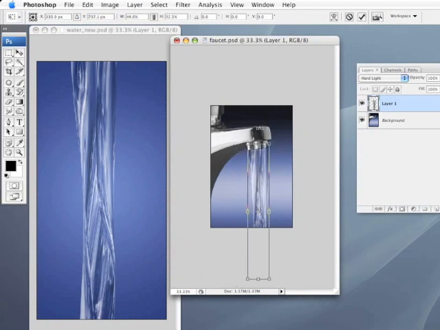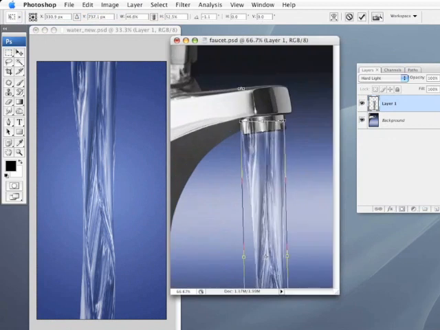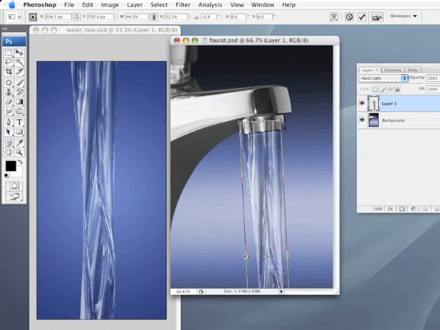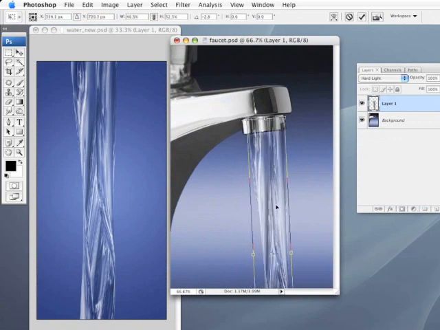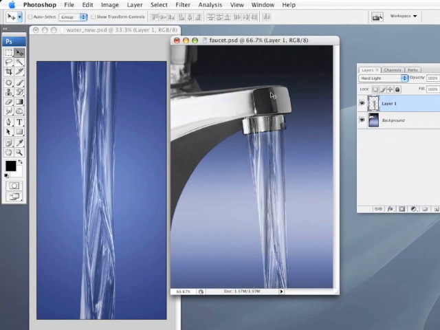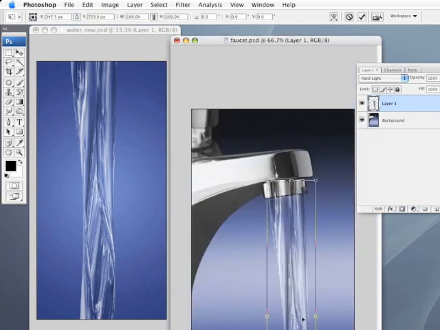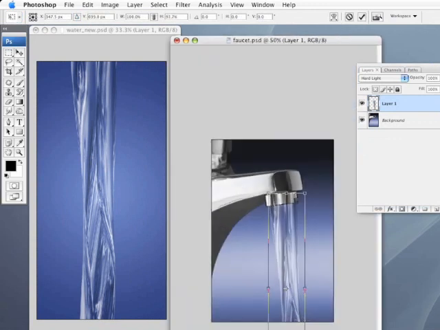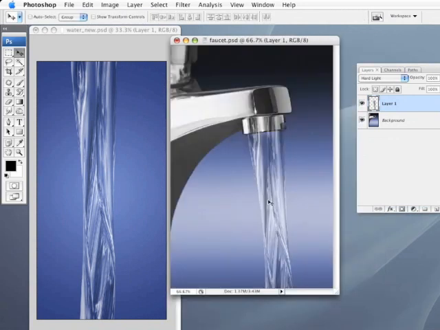Just like this. I'm just going to position this right to the point where I think it's going to be pouring out of that faucet head. I'm not worried about the area extending above it because I'm just going to use a layer mask to mask that out. So once I think I'm in position, I'll just press Enter. In fact, let's bring the rest of this water effect up a little bit so it has a little bit more variation in there. Nudge that over.